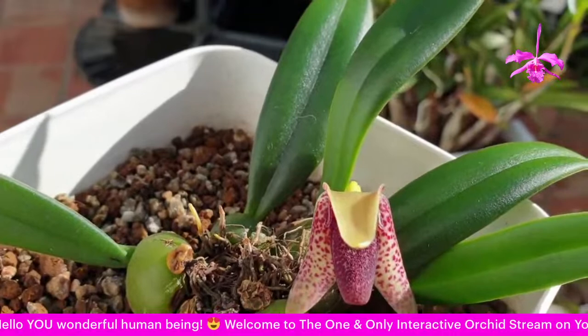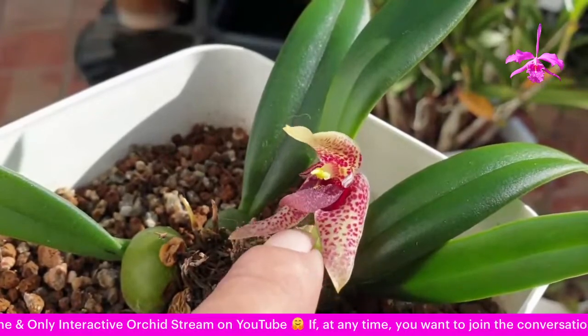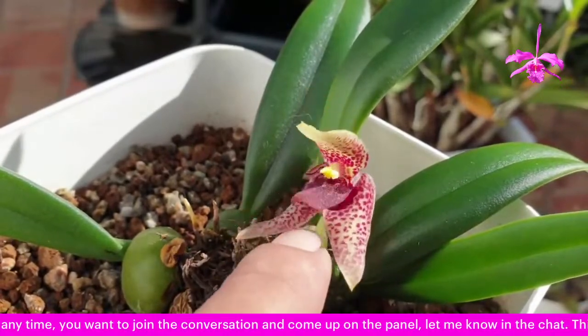Sufficient light will produce anthocyanin, and it is something that we look for. It gives us confirmation that our orchid is getting enough light, should our orchid have it in her to produce anthocyanin, because not all orchids do.